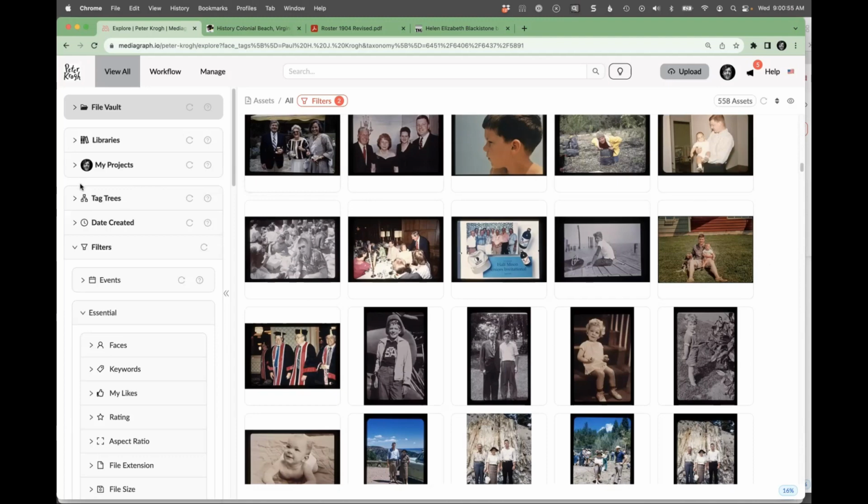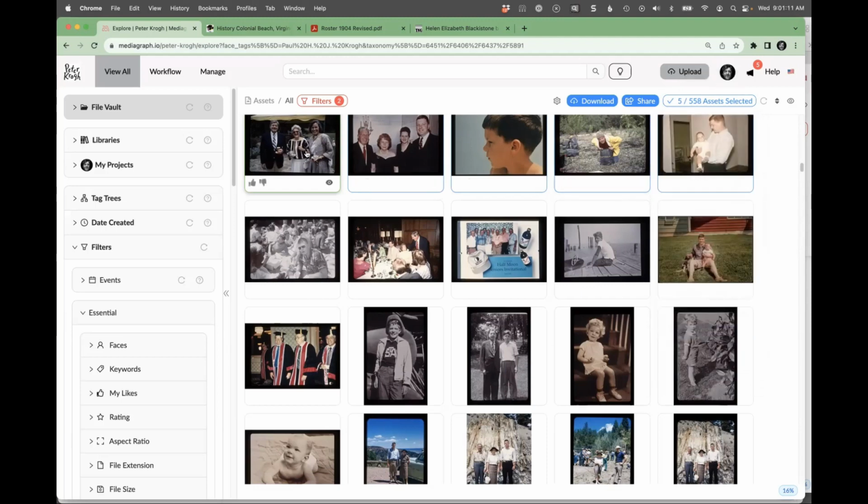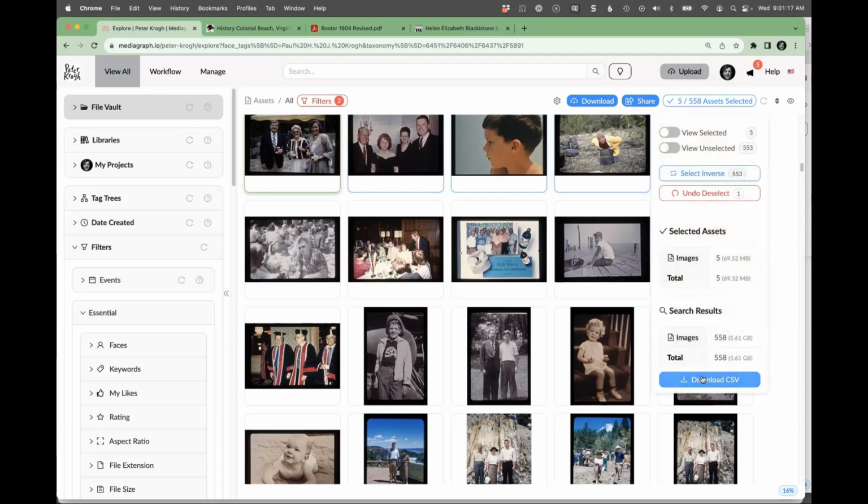Cool, thanks. Peter, just if you could speak to the exportability of this data. Yes, we strongly believe this stuff is yours. So as an administrator, anytime you have files selected, you can download a CSV of essentially all the information that we have about those files. And when possible, any metadata that you add to files is something that we embed in the file for download.